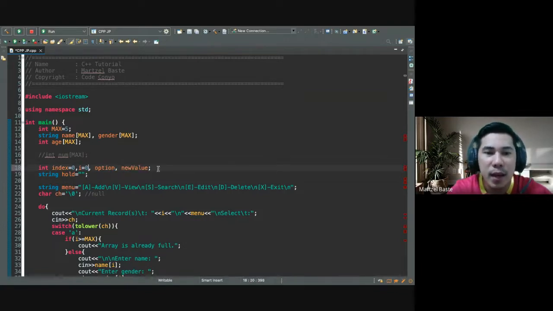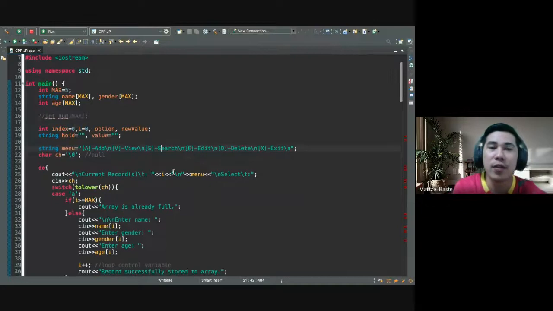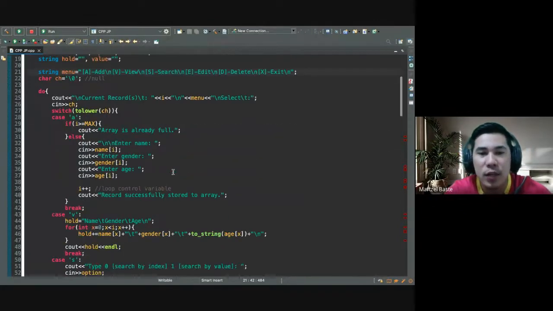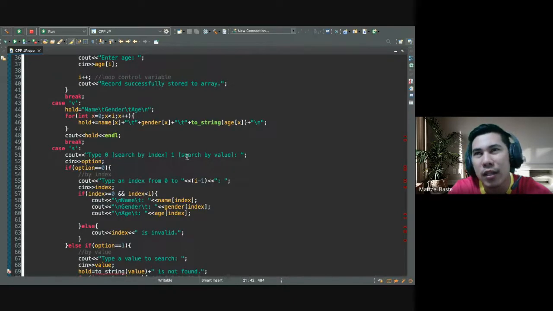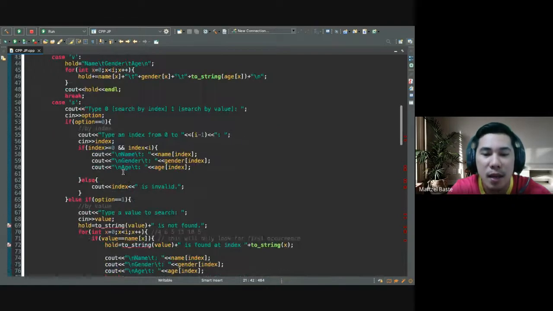If you're going to look for a name, of course, if there are names that are the same, probably Jane, Jay, Kyle, then only the first occurrence of that value will be searched. So the other one that has the same name, meaning if there is duplication of names, the other names will not be searched. It is only the first occurrence of a value. So to resolve that, we'll need to have an ID for each element or each value, and that ID must be our primary key, or like a unique ID. So it is unique, even if the names are the same, as long as the ID is unique.